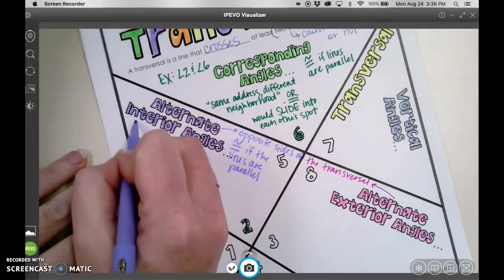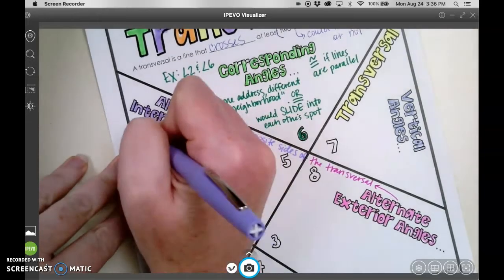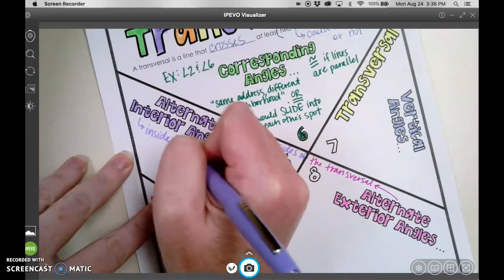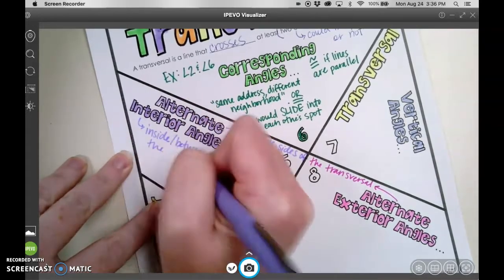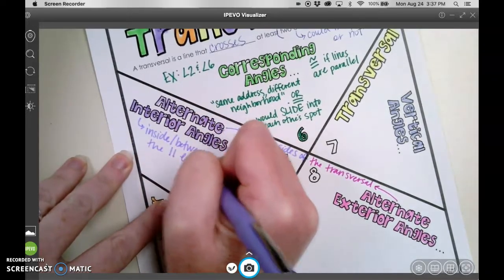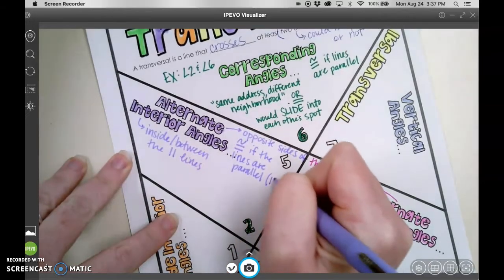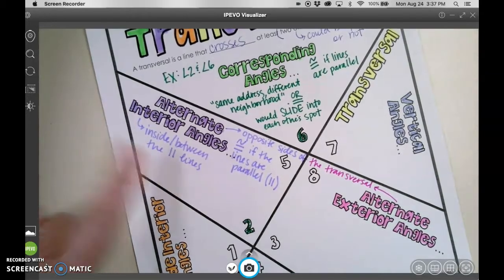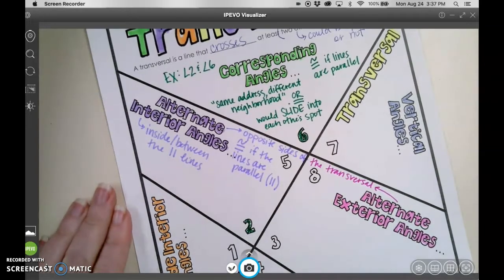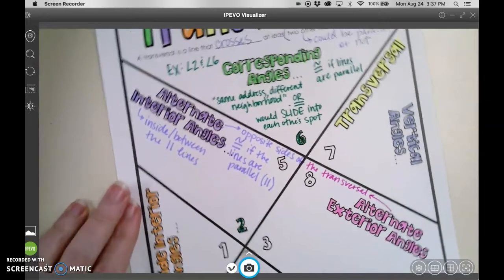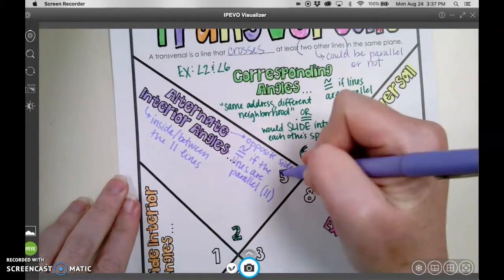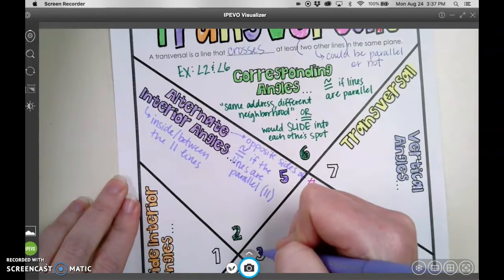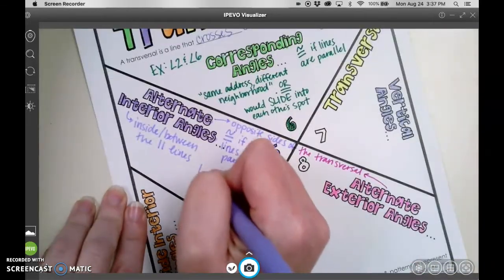And then you have interior, which just like the interior of your house means inside. This means that they are inside or between the parallel lines. I'm going to put the parallel symbol over here. I'm going to start saying parallel like this instead of writing it out, just for ease. You can do the same thing. One example of alternate interior angles would be angle 5 and angle 3.